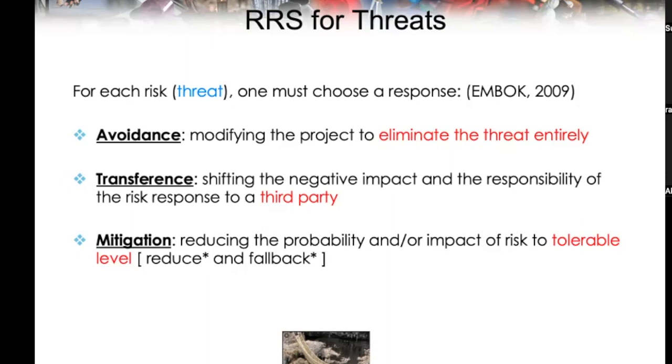How about the impact, guys? Remember, the risk is probability and impact. So now impact: I fell, I am going to hit the rocks, and I want to reduce the impact of the damage, the injury. How can I do that? Parachute is a good one. Maybe if you're a little bit trained, you can at least hide your head to avoid concussion. Hide your head if you can do that.